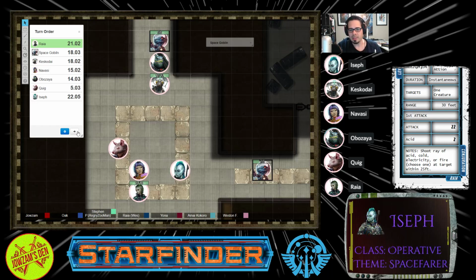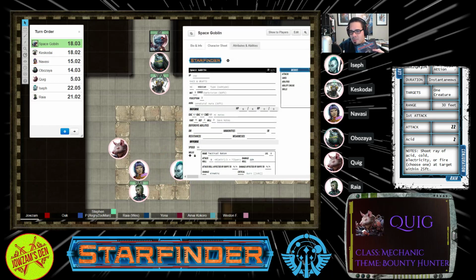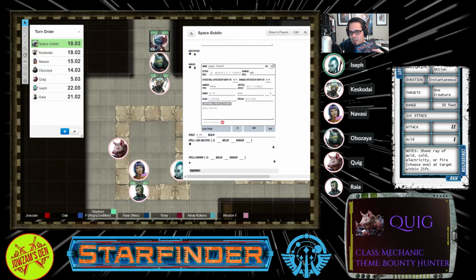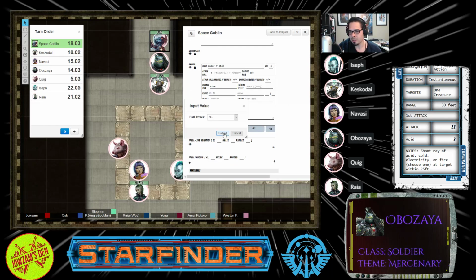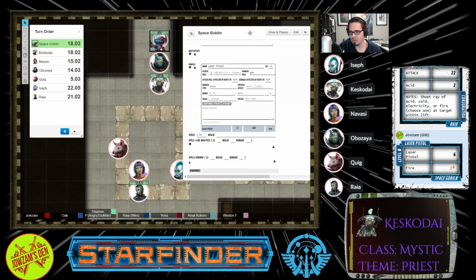Alright, it's the Goblins' attacks. Well, this one down here is going to draw his gun, and he's going to fire back at you, Isef, because he was really concerned about that fishbowl. So with his laser pistol, he fires, but it goes wide. He's too busy worrying about his burning suit and trying to put that out.